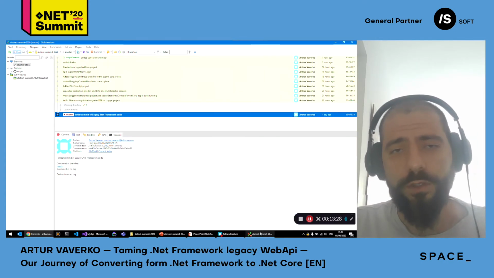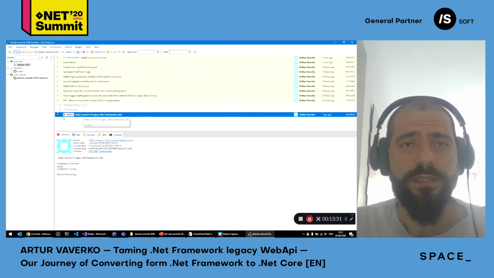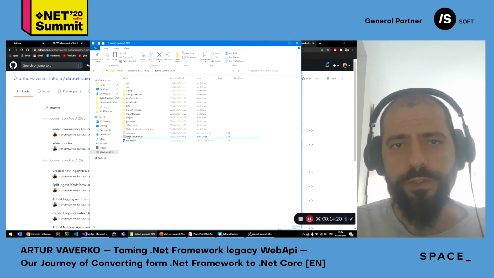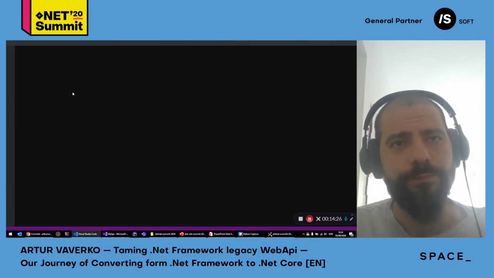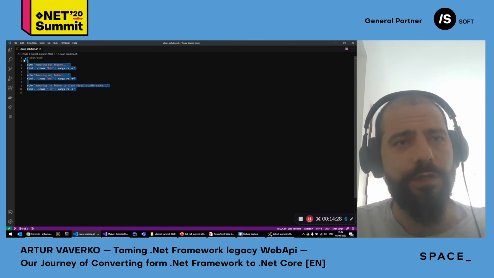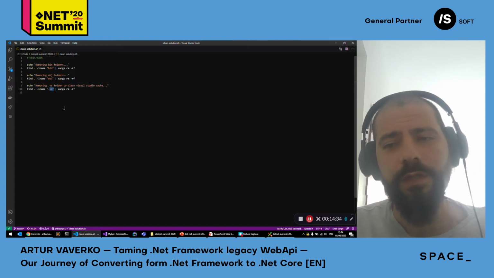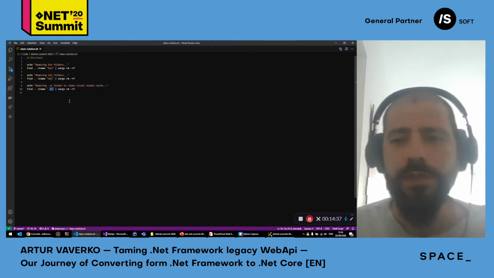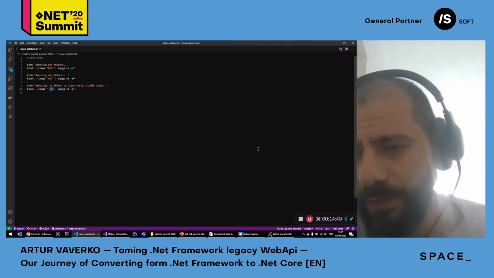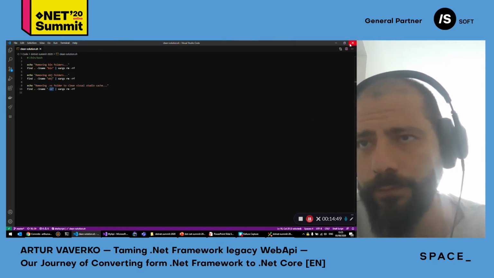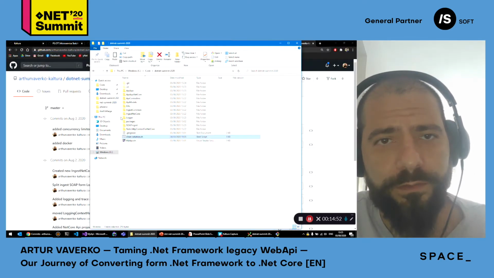Right, so I've cloned this repo already and I've reset my head to the base of the repo, the starting point. So we have the solution here and we have the clean solution script. That's a very nice script that will help you to clean the solution. The solution here has lots of bin and obj folders and .vs folder that you will need to clean whenever you go from branch to branch. So that's a very important thing that you'll need to rerun every time you get changes in your API. Right, so I'm going to run it right now.